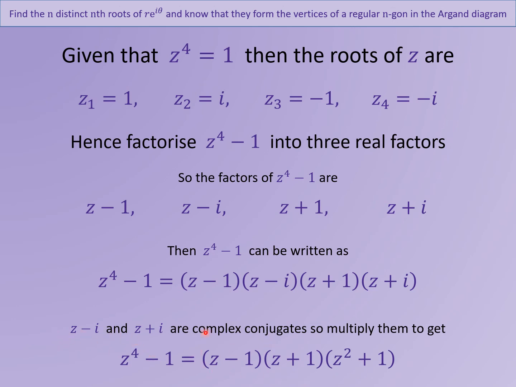Yes, it's not quite as easy as just being a complex conjugate. You could argue that these two z's, if you expanded them, wouldn't necessarily be the exact complex conjugate. Yes, you're right. But because you're multiplying them through, those bits will cancel the same way as if they were complex conjugates. So we've got z squared, plus z, minus z, and minus i squared, which is where you get plus 1 from. So well done if you managed to get down to that equation just there. Okay, that's where it's been factorised.